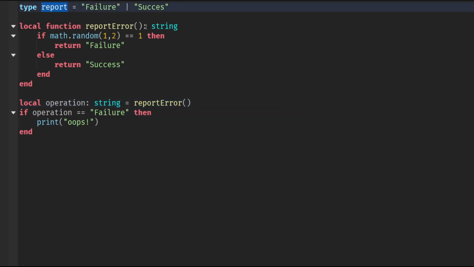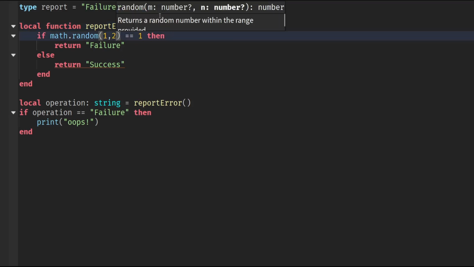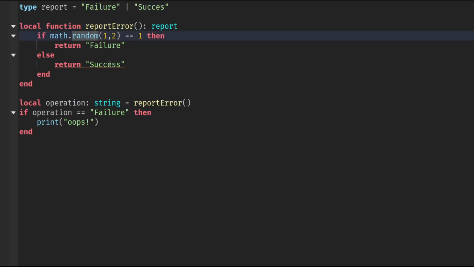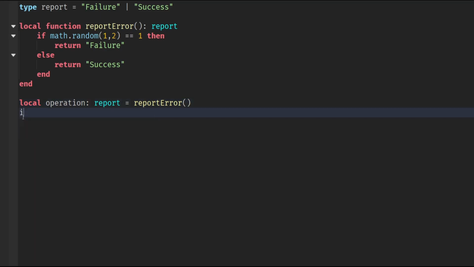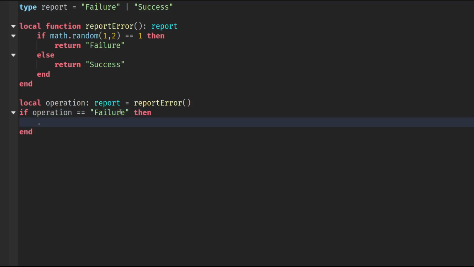And if you were to change the return type to report, and I spelled it correctly, even it recognizes that success is not a part of report. Now, if I change this to report as well, and then write that line again, operation equals, aha. Now Roblox knows that it expects either failure or success to come out of this.